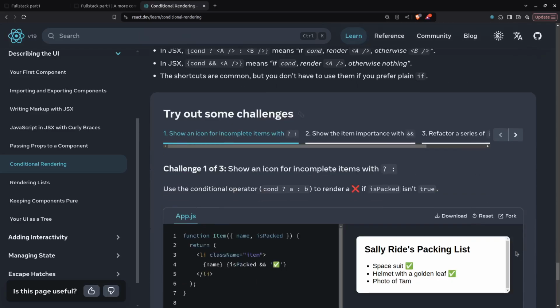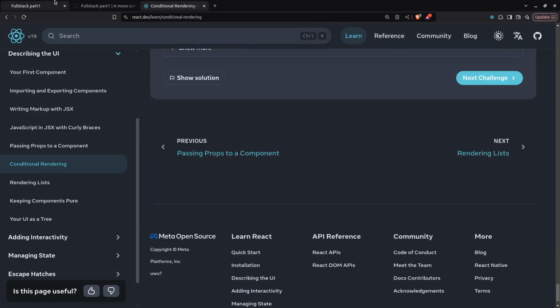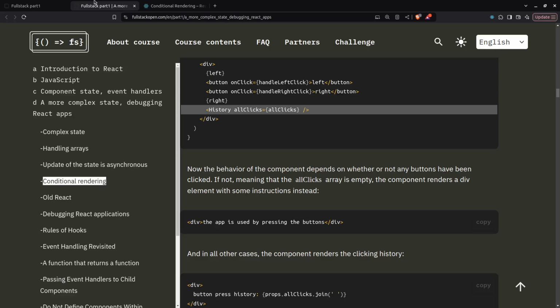Try your challenges. I have a lot of challenges right here already. So we can use the ternary operator, we can use just truthy falsy with if, and we can use the AND operator. I always try to avoid the AND operator.